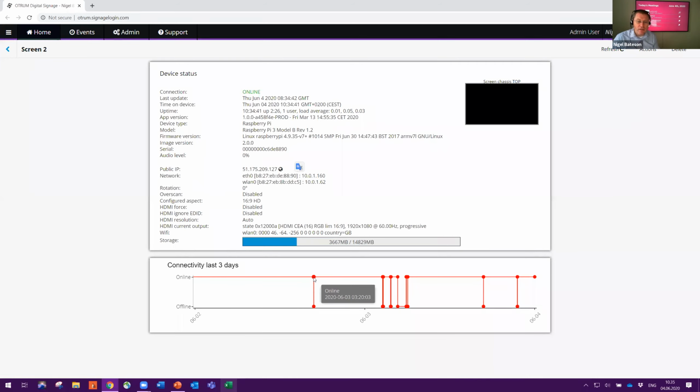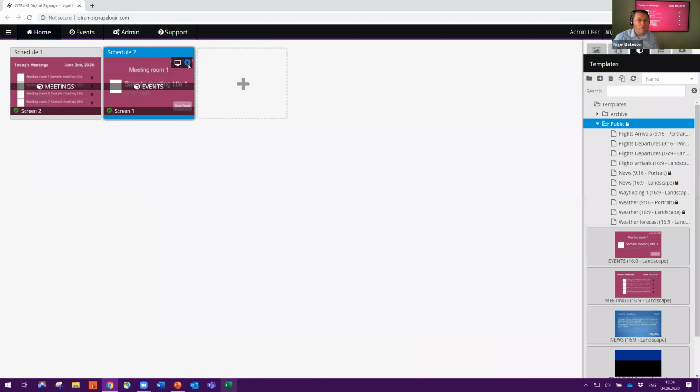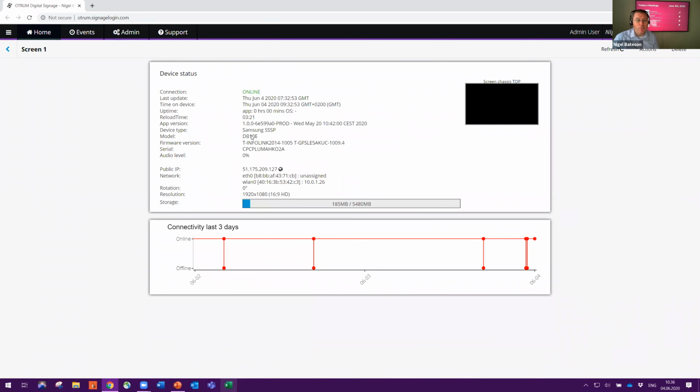So you can see that my screen went offline at 3 a.m. both yesterday and today. And this morning, the screen briefly went offline at 8 minutes past 8, and that was because I was changing the power sockets here in this room, and it went offline, and you can see it's been online ever since. The same with the Samsung. You'll get much the same information. I can see what model of screen we're using here. I can see all the IP and MAC data, as I mentioned, and I can also see here that this screen also rebooted just after 3 o'clock both days, and I can see it also went offline this morning as well, briefly.